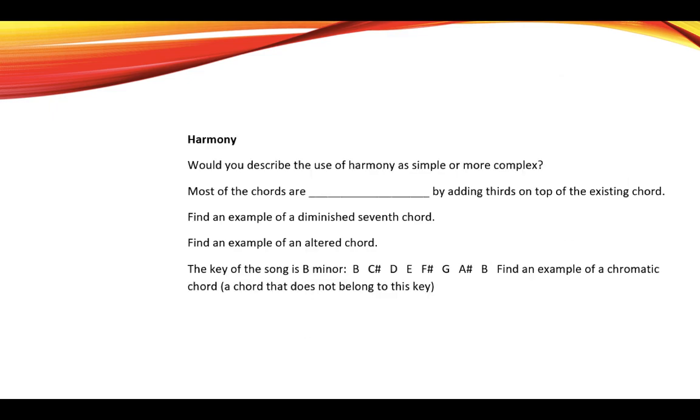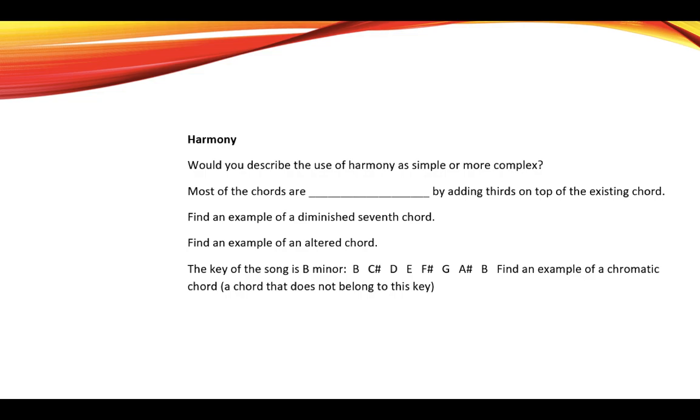Okay, then we're on to harmony. Would you describe the use of harmony as simple or more complex? And I would describe it as more complex, because most of the chords are extended by adding thirds on top of the existing chord. Okay, so that's where we get the 7, 9, etc.